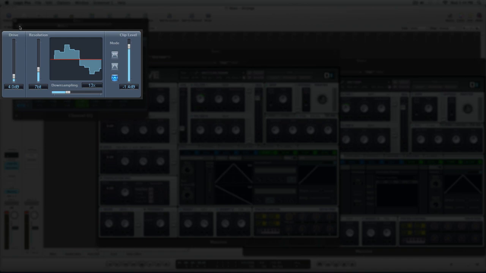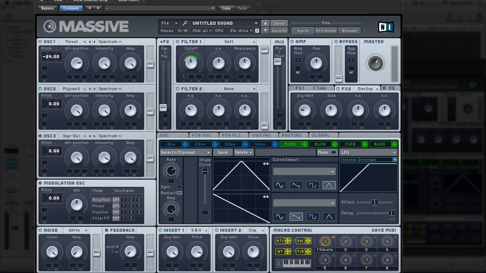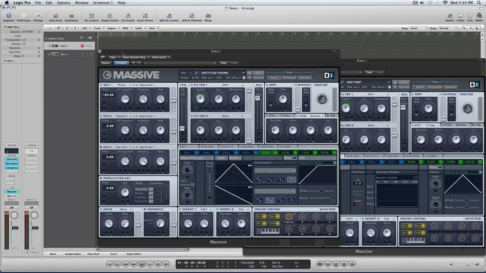It just adds some griminess to the sound, but if you're going to do all that, you're going to want to throw a compressor on to keep it in check a little bit. But that's up to you guys.